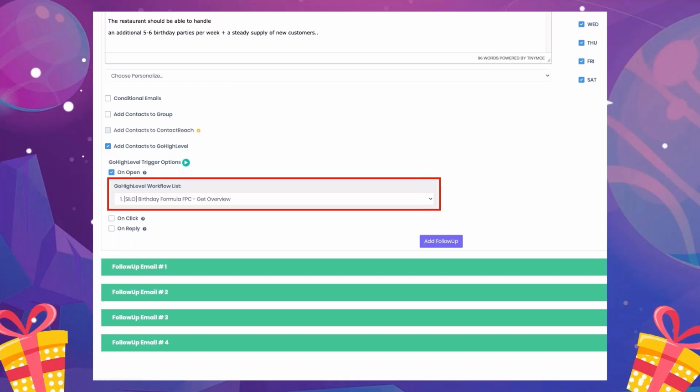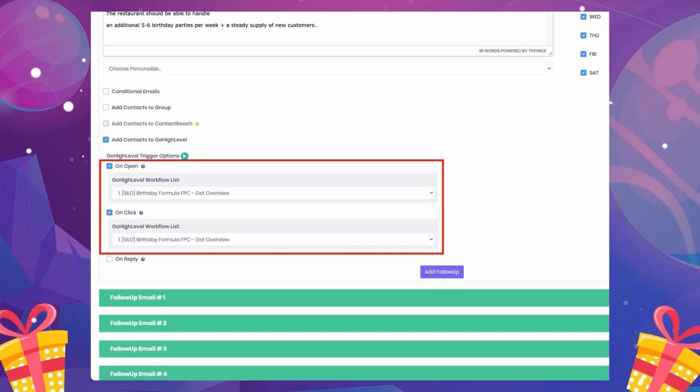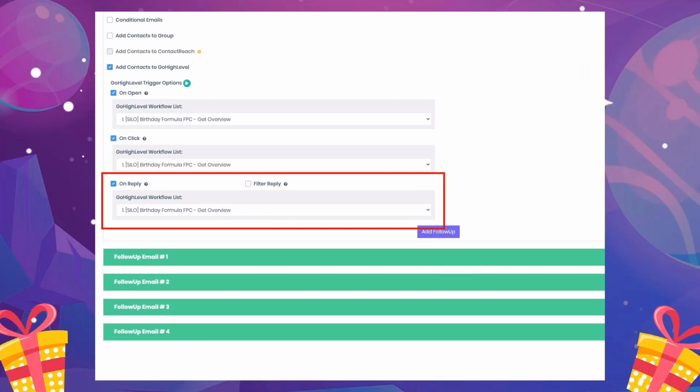The same scenario applies when you enable the on-click trigger option: it will add the contacts to the selected workflow if they click any link inside the email. For the on-reply trigger, the contacts will only be added to the selected workflow if they reply to the email.